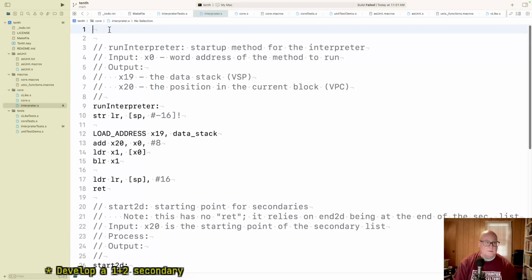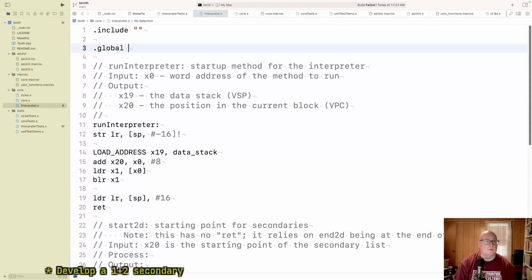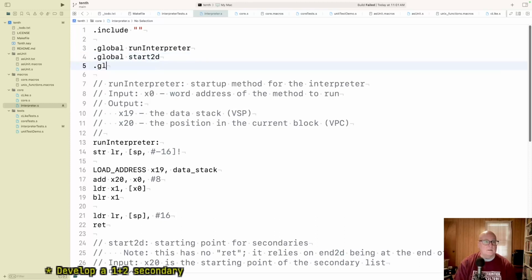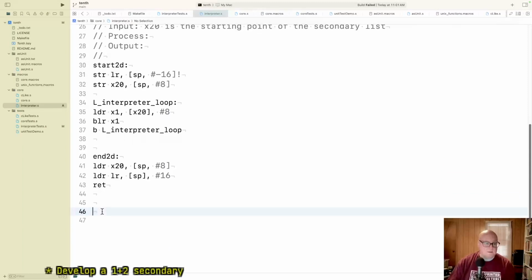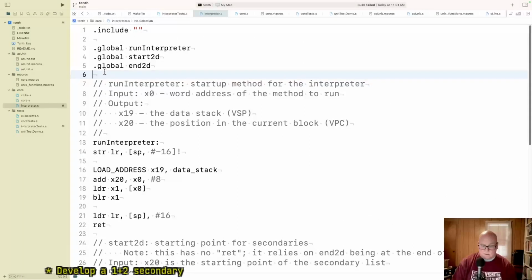But first we're going to do dot include bunch of stuff, dot global run interpreter, dot global start 2D, dot global N2D. And let's do a text segment.